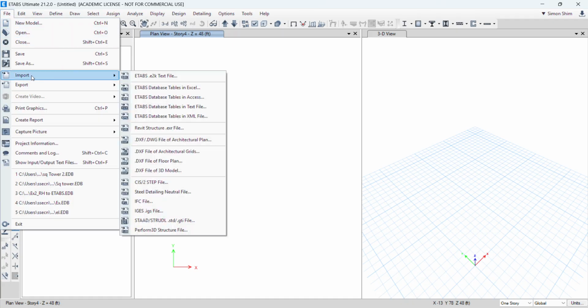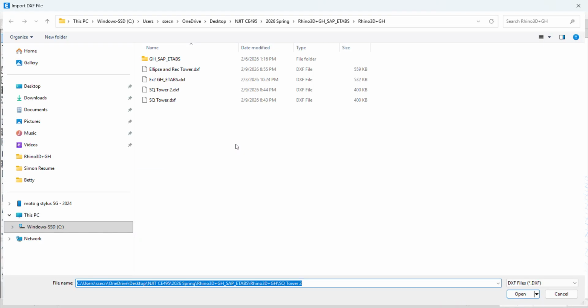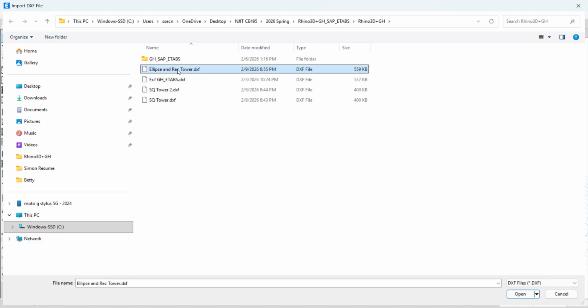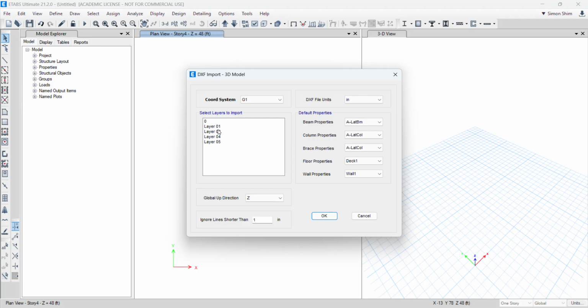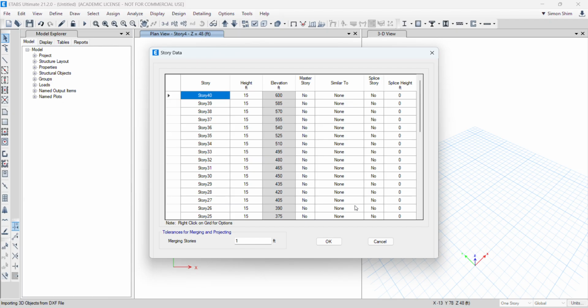I'm gonna go to File, import that DXF file. So, the ellipse and rectangular tower DXF file, I'm gonna import it. For the tower, I exported into 4 layers. Should be feet. All right, when I bring it in, you see that?